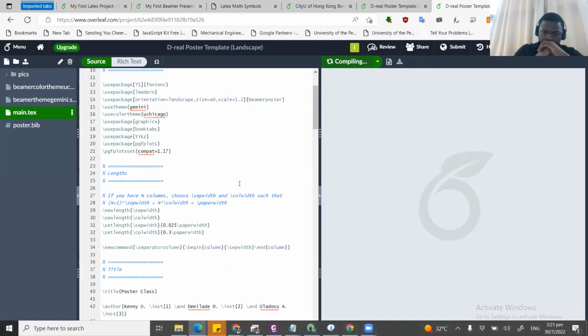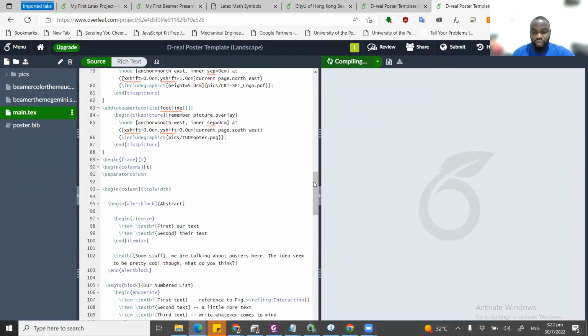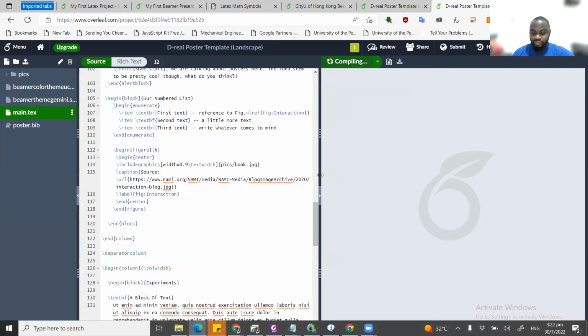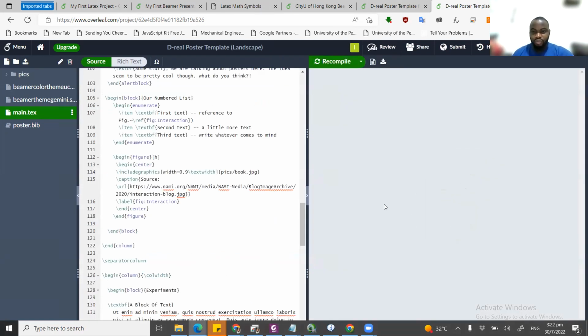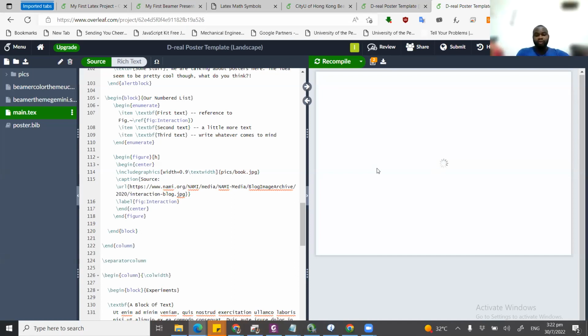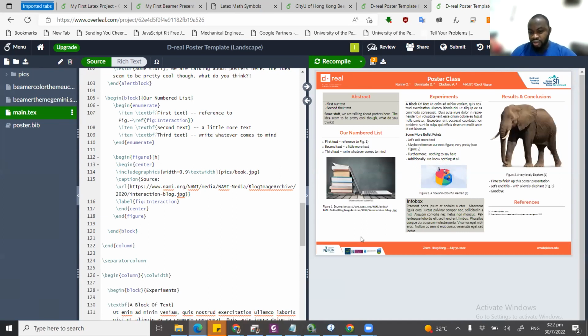So there is one thing I want us to understand. Basically, any template you use has a particular format. You only need to understand that format to make good use of it. So I think I should just wait for this to compile, then I can explain what I mean by that statement. The basic thing is, when you look at this template, you can observe the way it's structured. There's a header here, then a footer, then we have the content, and this content is divided into three columns: column one, column two, column three.